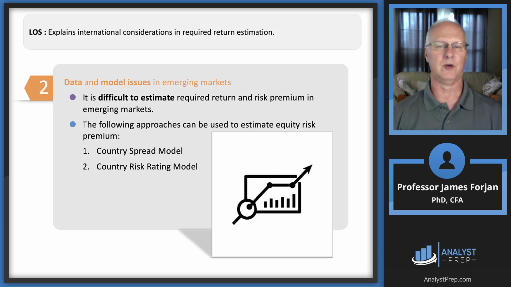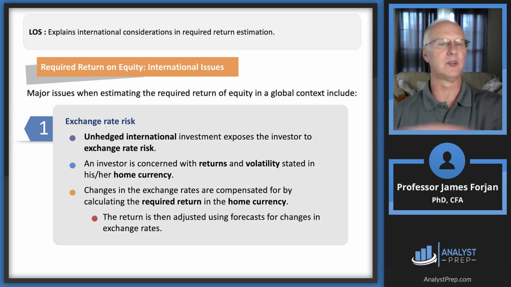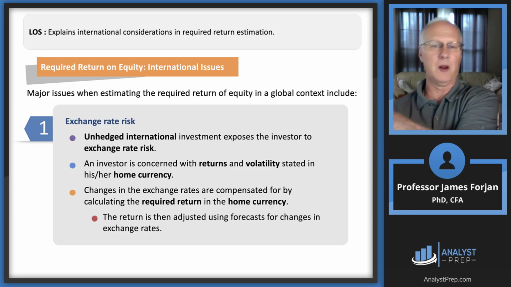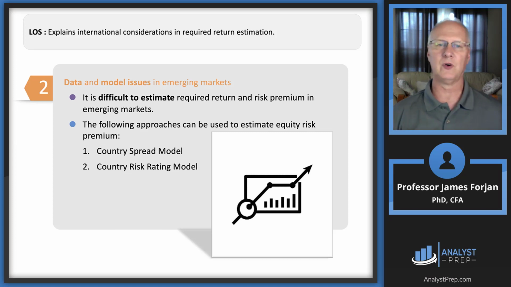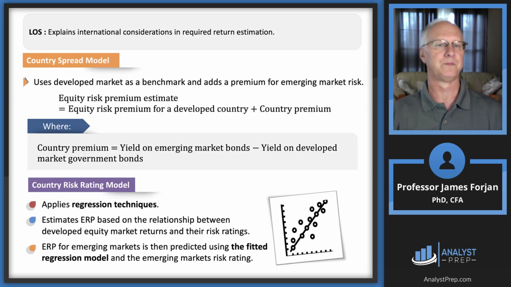Now, a couple of issues, of course, as they apply to emerging markets. Let me just go back here quickly. You know, this is probably an okay thing to do with Germany and other developed countries. But when you get into emerging markets and frontier markets, look at that first circle point. Difficult to estimate. Of course, it's difficult to estimate. But you can use a country spread model. You can use a country risk rating model. And these are available out there for a fee, of course, or we can develop our own models.